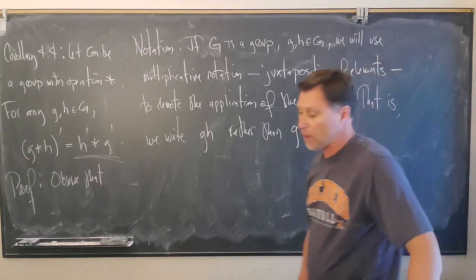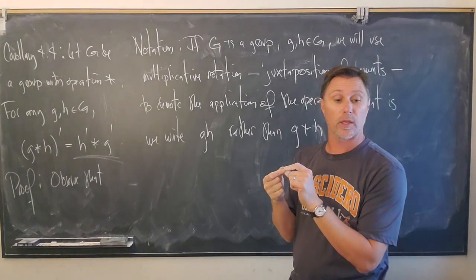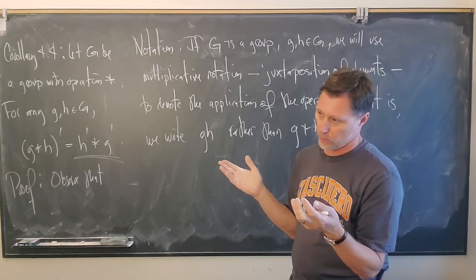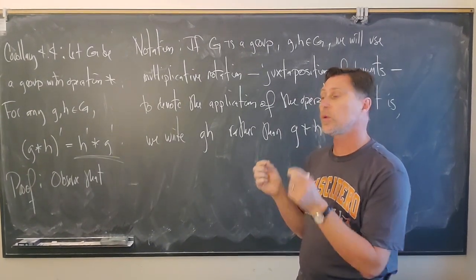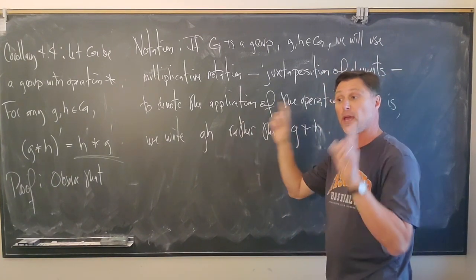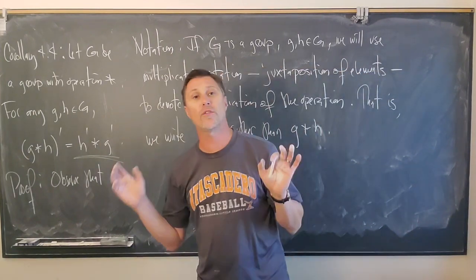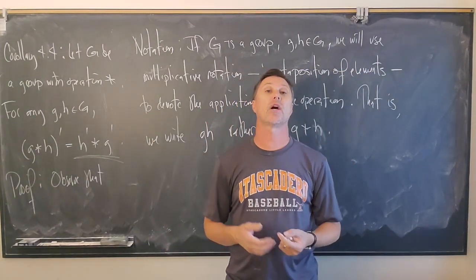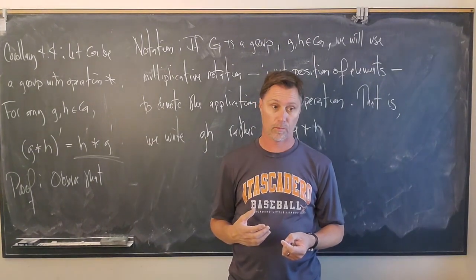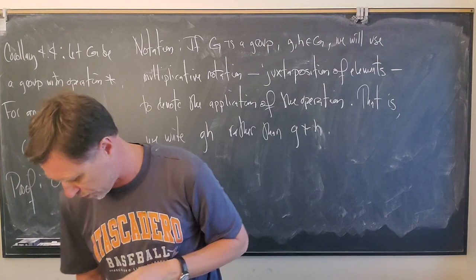So from now on, I'll just say, let G be a group. And it's understood there's an operation, and when we want to indicate that we're applying the operation, we will use juxtaposition. I'll just write GH. That means G times H. In particular, when we're working with groups, the operation we want to view as a generalization of the notion of multiplication, right? And so, well, yeah, there is one exception.